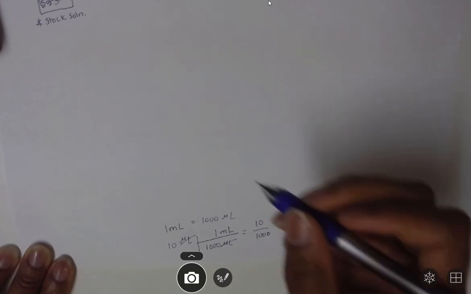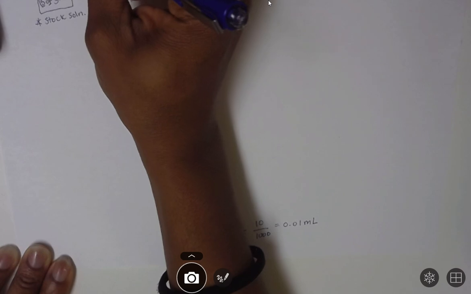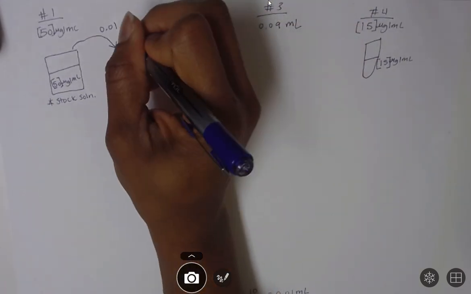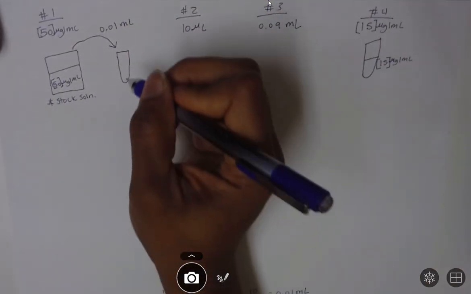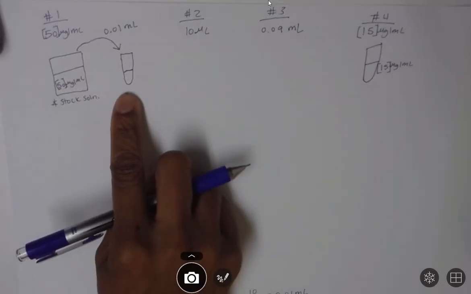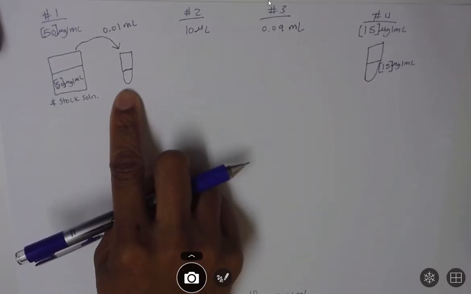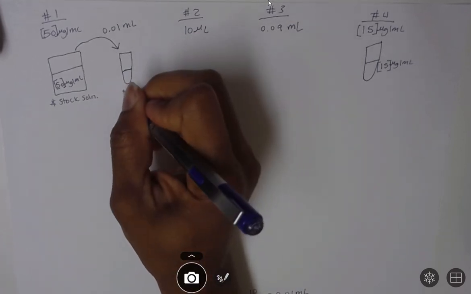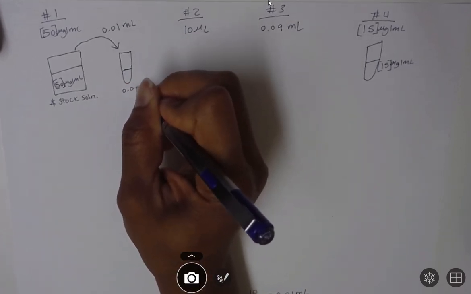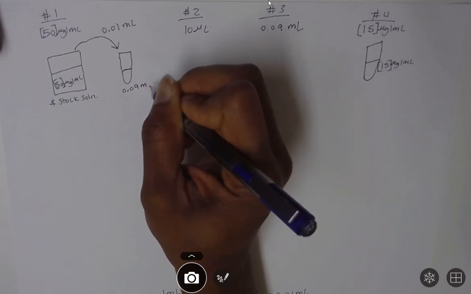And so if I put this value 10 over 1,000 into my calculator, what I should get is 0.01 milliliters. Okay. So this is the amount I'm going to transfer over instead of that 10 microliters. It's the same thing. It's just in a different unit. So now I can put 0.01 milliliters that I'm transferring over. And then what's already in my test tube, what's already in there, should be water, but what amount? That's my category 3. So in my category 3, I selected 0.09 milliliters already.